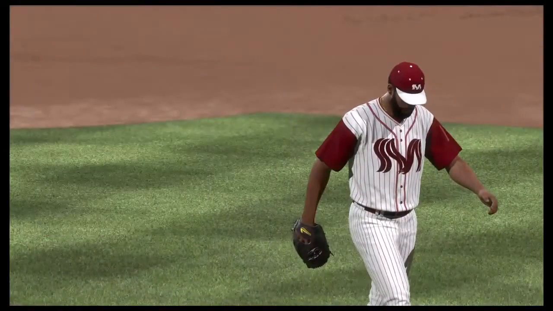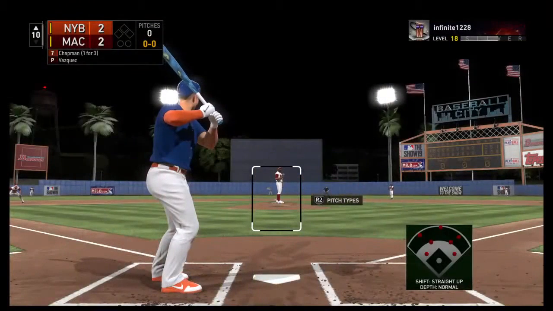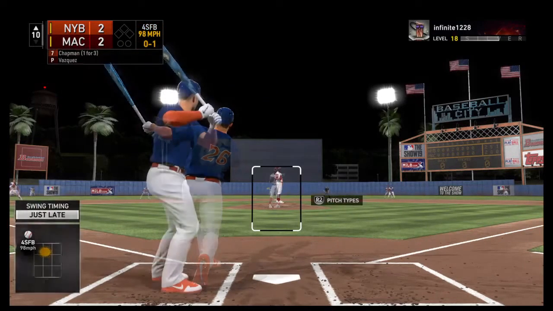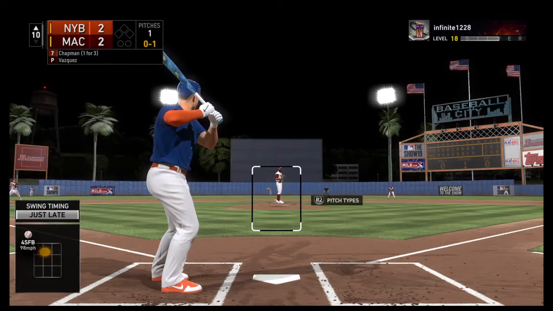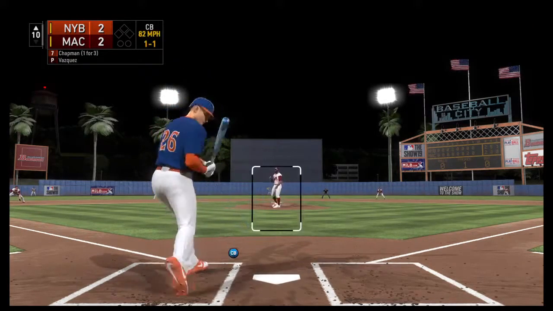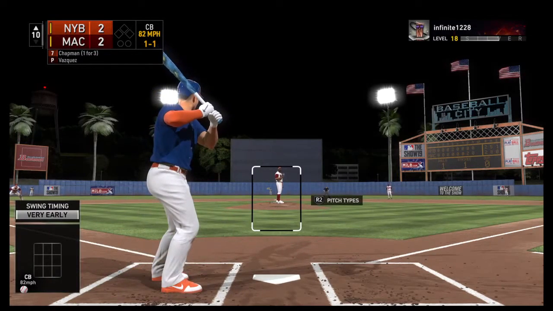Felipe Vasquez takes the mound as he'll be the first man to pitch here in extra innings. So striding in, Matt Chapman. He struck out swinging in his last trip to the plate. No balls and a strike to count. Here's the 0-1. Now a check swing, but he holds up in time. Ball 1. He's going to have to take a deep breath.